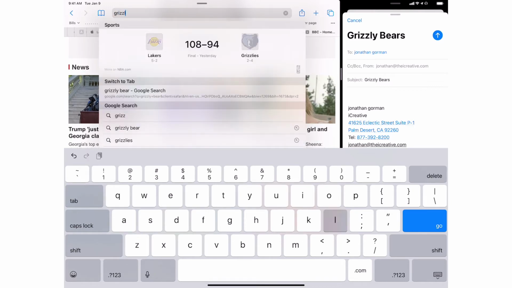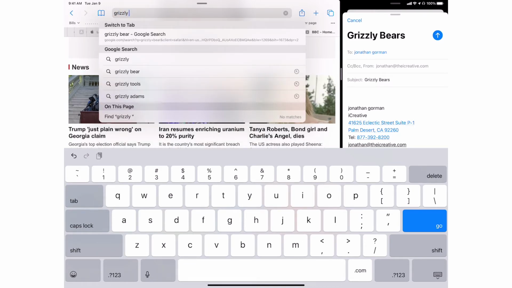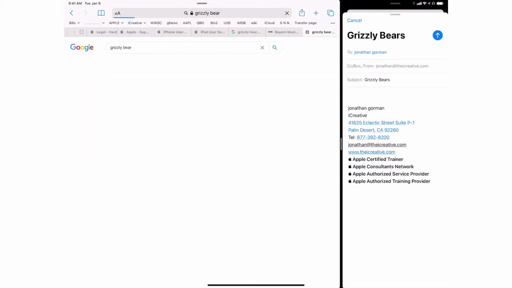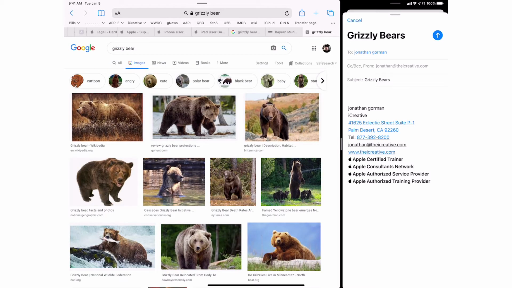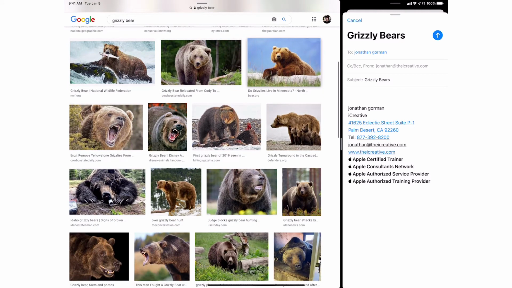Now, you may have also attended one of my classes where I've revealed that this address bar at the top is a place that has two functions. You can put in a web address like www.yahoo.com, but you can also use it to do Google searches. So I'm just going to do a Google search for grizzly bear and hit Go. It's going to bring me to the Google search results for that. And at the top of the page, just under the little grizzly bear oval, you'll see there's the word Images, and now I'm going to do a Google search just for grizzly bear images. Let's go find a cool picture of a grizzly bear.